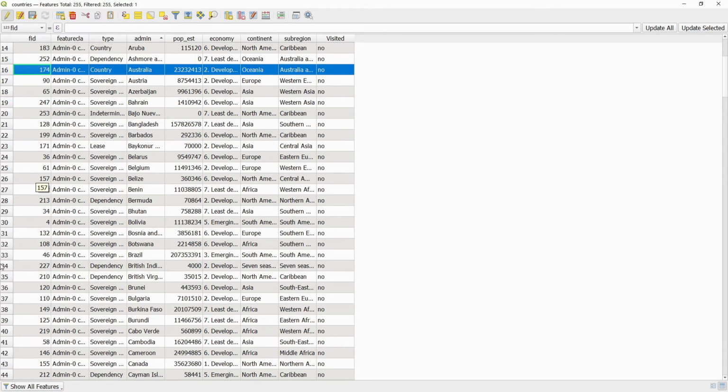Then I'm going to continue down, clicking on all the countries that I have visited, press Control, and click on the next country that you have been to. Go through the list systematically and click on all the countries that you have visited.